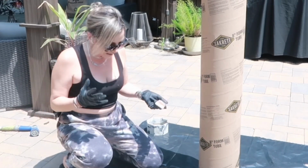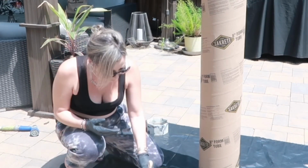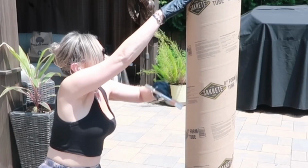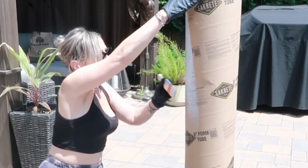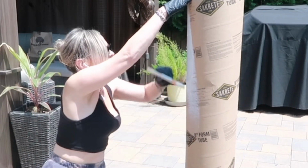To use this angled brush, even though this isn't typically what I would suggest using, I just don't want to go down in my basement. I'm so creeped out because there's crickets down there. So I'm just going to start painting this with this little brush here. Oh yeah, and this stuff covers pretty good for what we're doing. We're just trying to get a basic coat on it so that it's white.